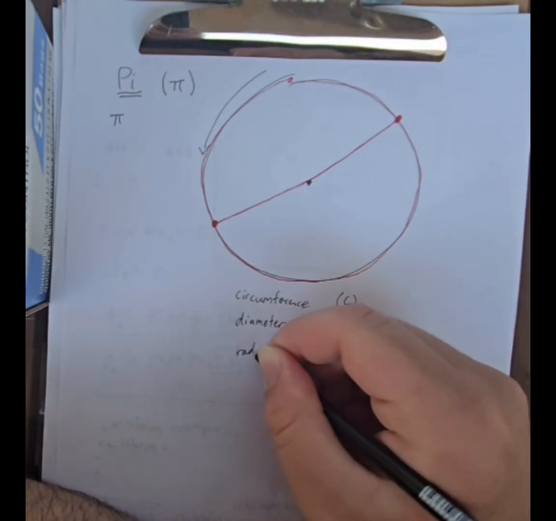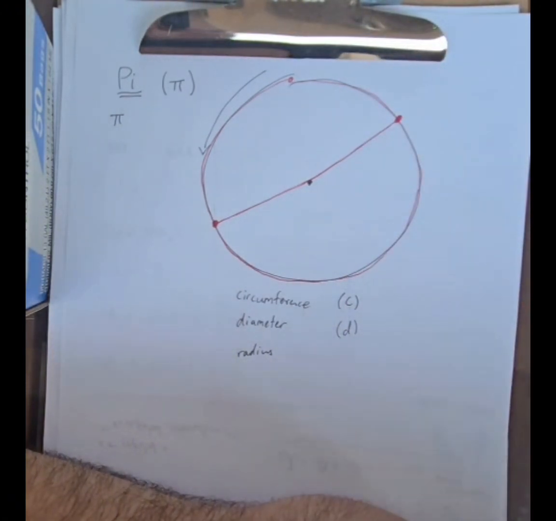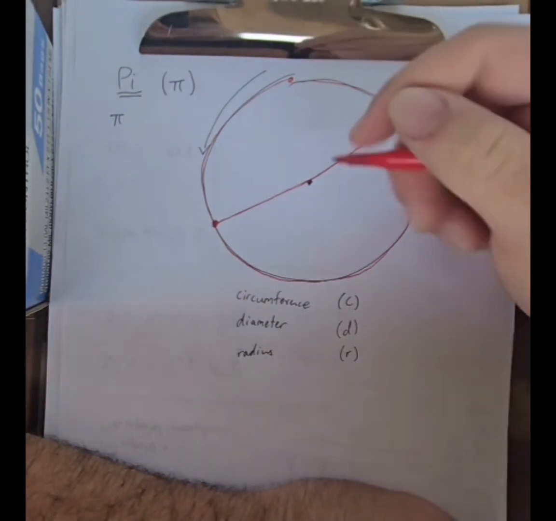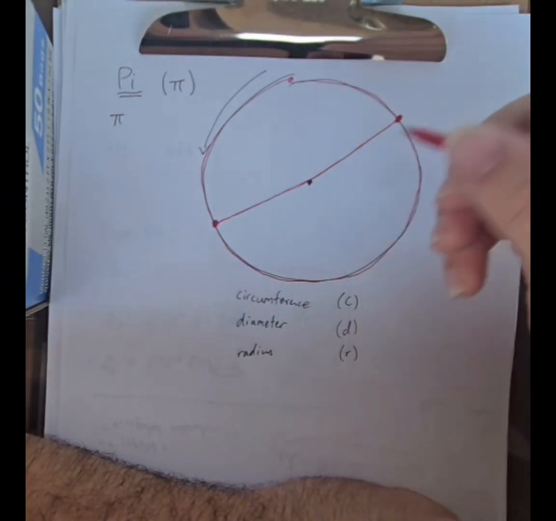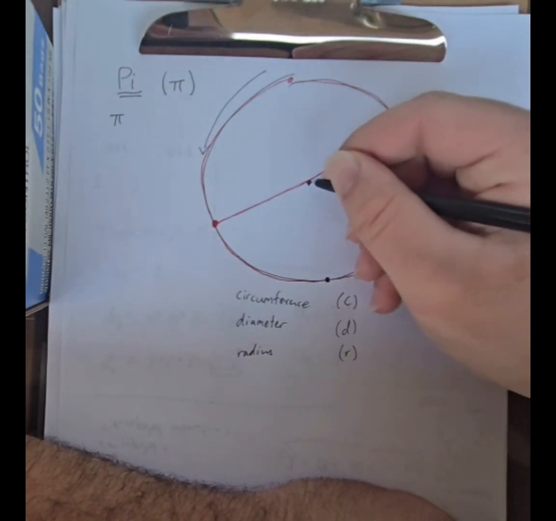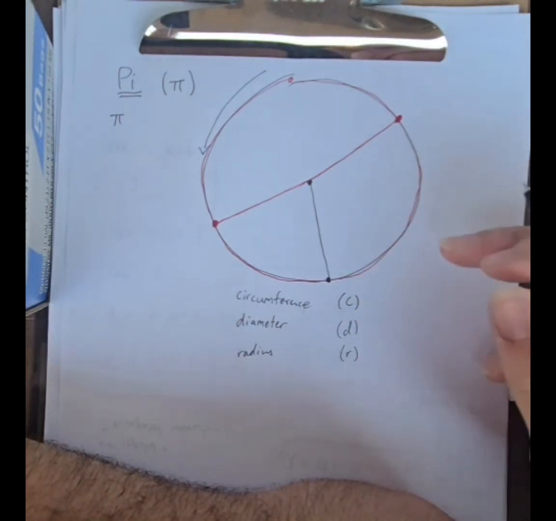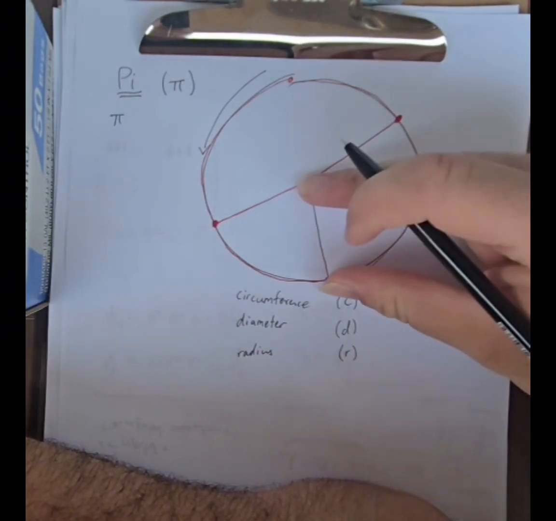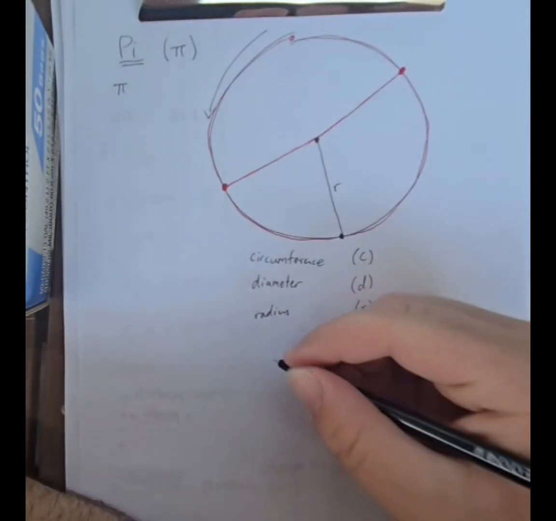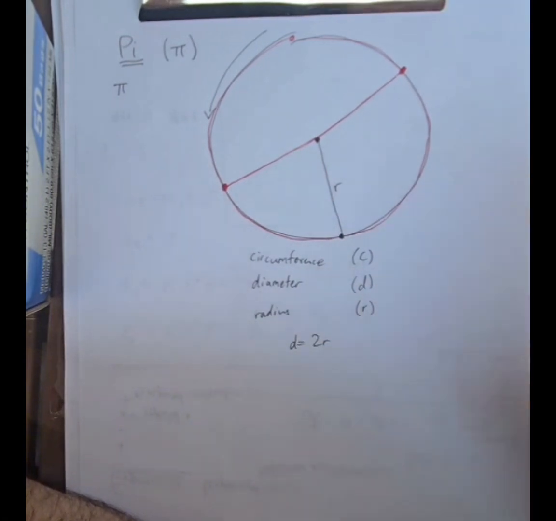And the radius. The radius is basically half the diameter. And we'll use the letter R. The radius is essentially connecting only 2 points, the center of the circle to any point on the circle. So like this is a radius. A circle's radius is consistent throughout because every point is equally far apart from the center, right? So the distance has to stay the same. Also, I want to mention something. The diameter equals 2 times the radius, like I said.